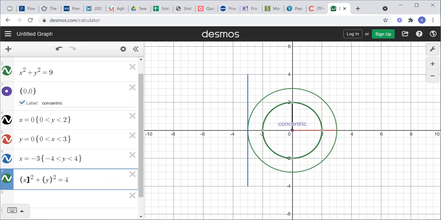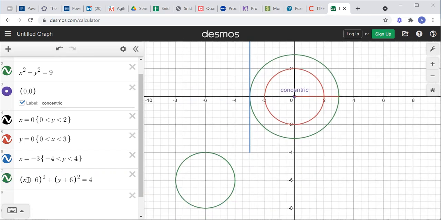So to move that one toward the left-hand side, I'm going to write x plus. Maybe if I want to move it towards 8, can I? Okay, let me try 6. Okay, I move it around 6. Then I want to also move y downward. So I'm going to put plus 6. Okay, you see the circle right now down here.